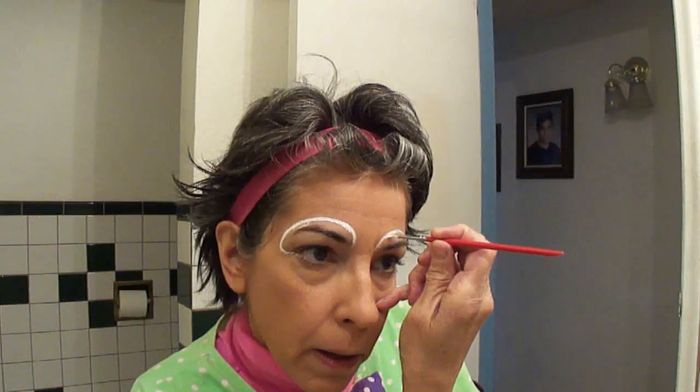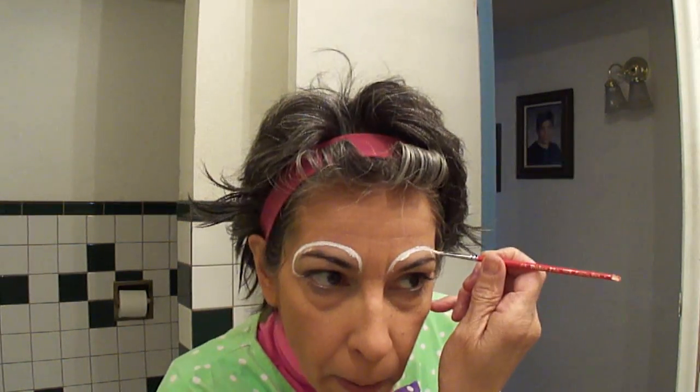Do that one. I always do my upper outline first, make sure those two are even, and then I'll go in and do this area next. There we go. Make sure those are even. Looks pretty good. There. Perfect. Alright, and I'll go in and outline where my mouth is going to be.